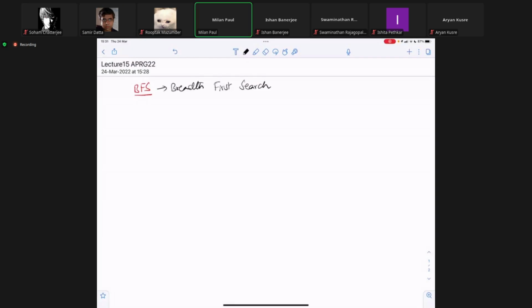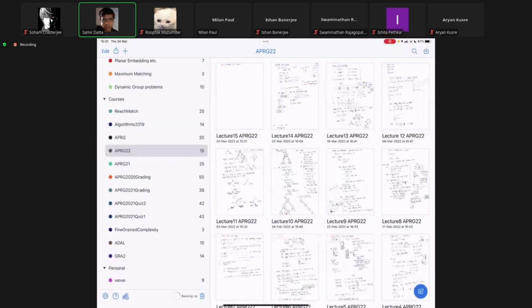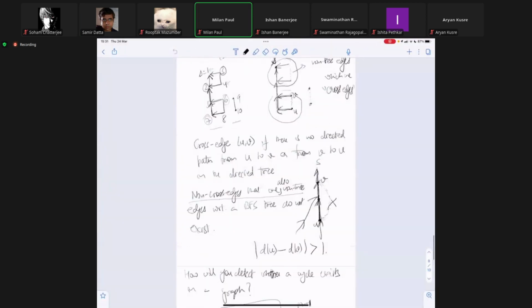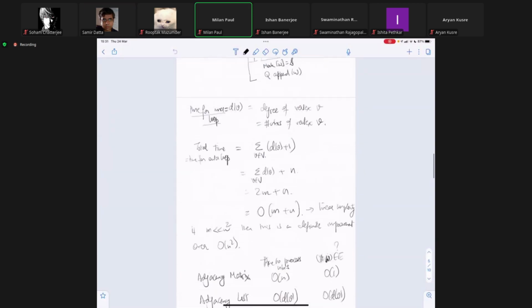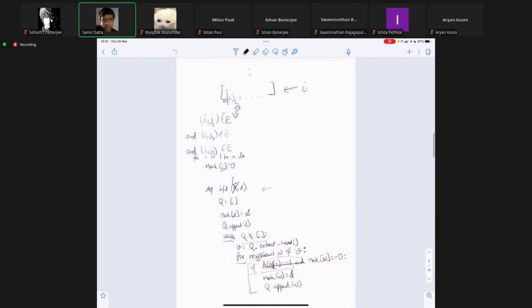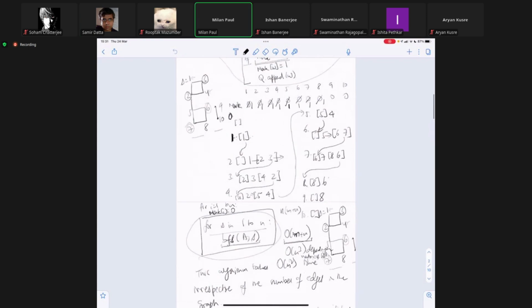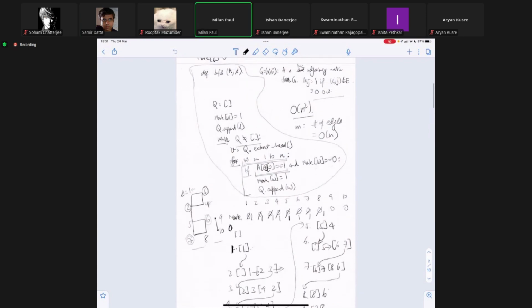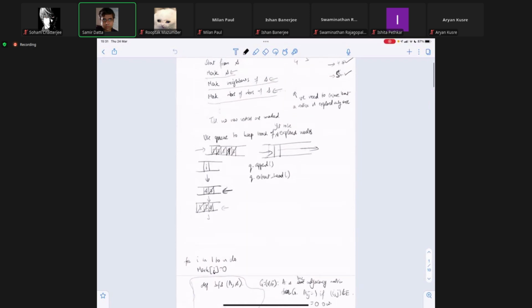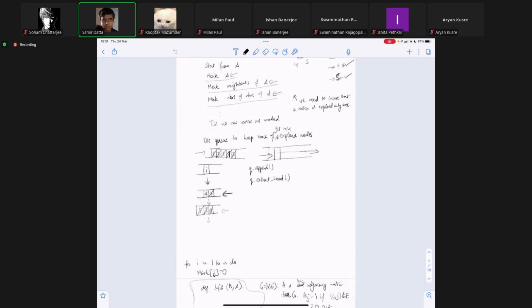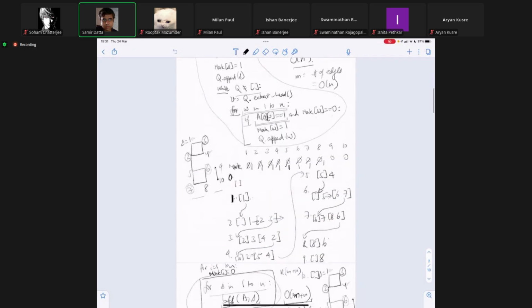Because each vertex is entering the queue once, and for each vertex we are checking for n minus one edges. Let me go back to yesterday's discussion. You are saying that when we run the BFS inside a loop, for the whole graph, for the entire thing, correct? Each time you run it, it will nevertheless take order n squared time from every vertex. Is that not correct? Am I making a mistake here?